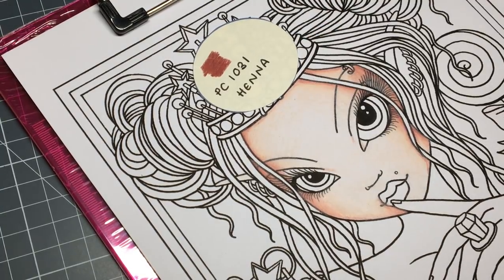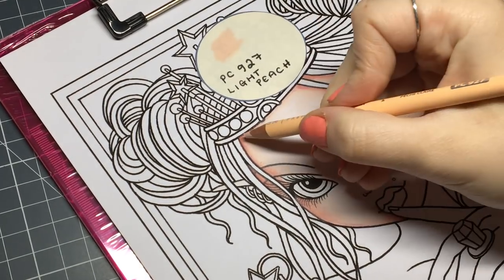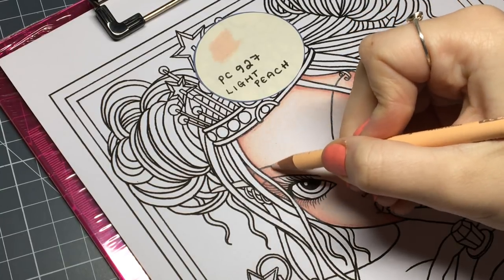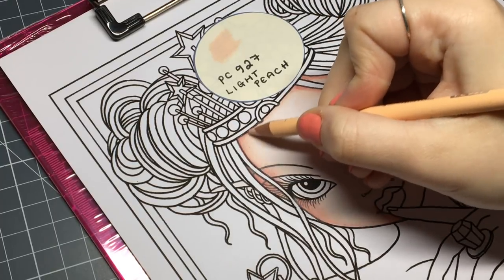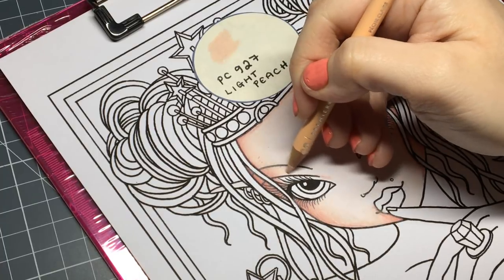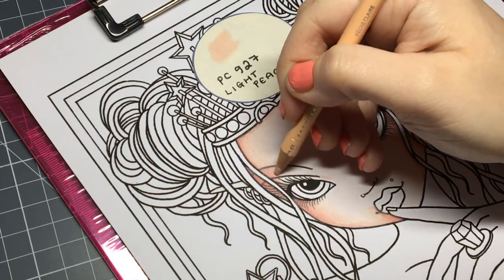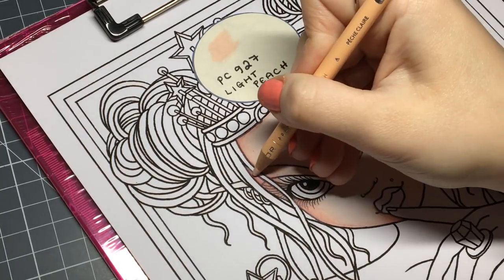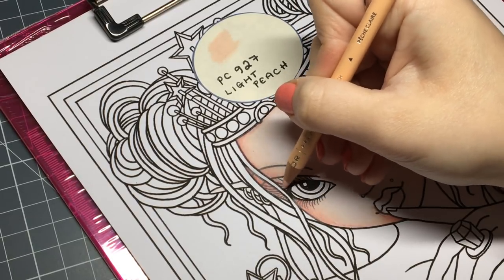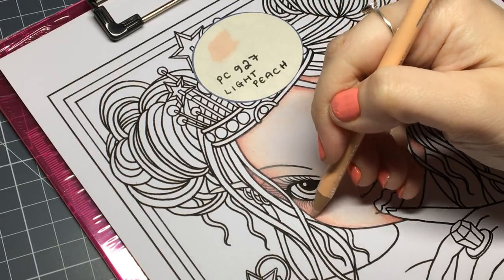Okay, now I'm going to go back in with our light peach, and we're going to blend in what we've just done with the henna. You're going medium pressure here, not heavy but not light, just a bit heavier than usual. I use the colour pencils to blend in rather than a blender pencil, because if you layer enough and you use your lighter shade again, that's your blending.